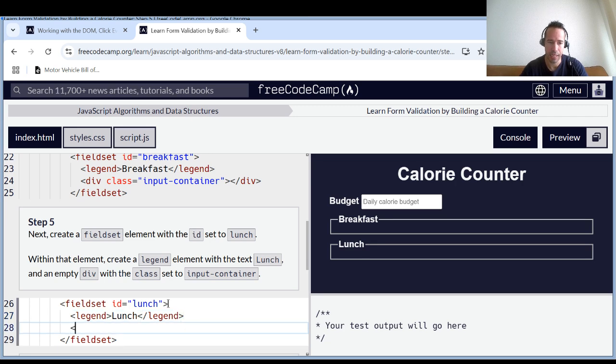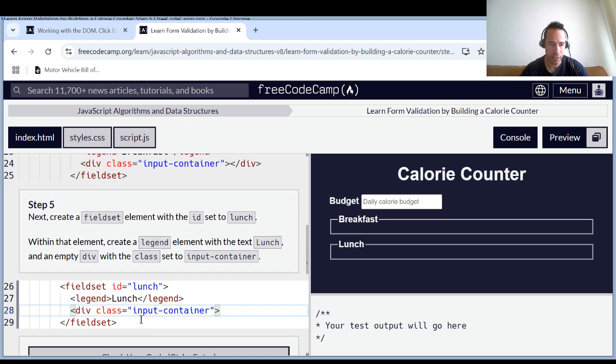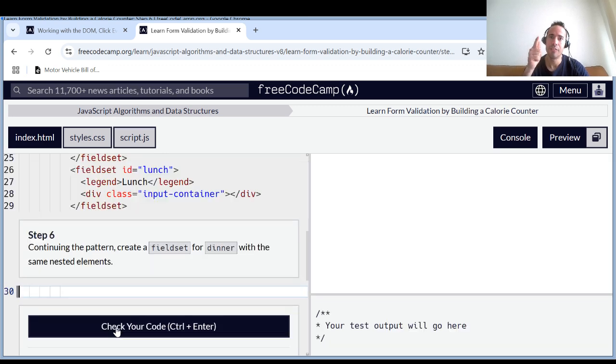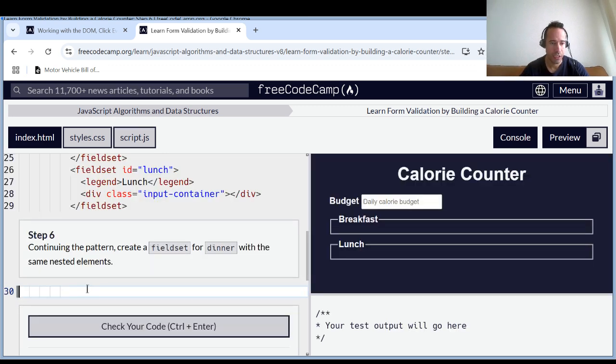And then we're gonna add a div with the class of, same thing, input container. I should have copied that. You would have thought after a month or so, I would have already had this Japanese keyboard all figured out. You thought wrong.